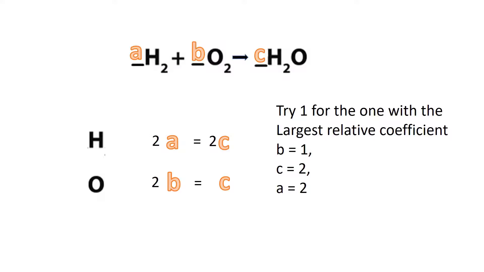We have the equation where we fill in variables a, b, and c to represent respectively the number of hydrogen molecules, oxygen molecules, and water molecules. We work out that atoms must be conserved on both sides. So we have 2a for hydrogen on the left-hand side and 2c for hydrogen on the right-hand side, and 2b for oxygen. We start by looking at the largest mismatched variable. It doesn't really matter if you pick the wrong one — we start by guessing b = 1. If b = 1, substituting into the bottom equation gives c = 2. Putting c = 2 into the top equation gives a = 2. You substitute those in to get the balanced equation.